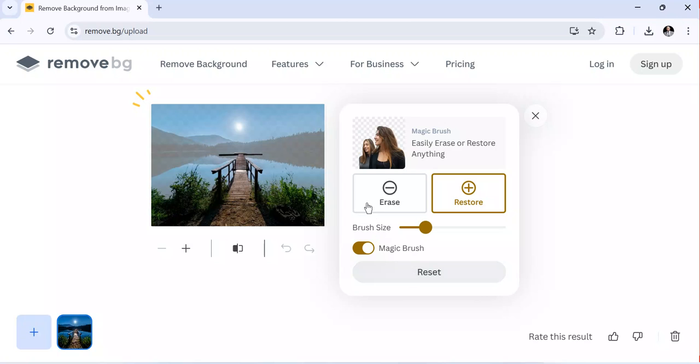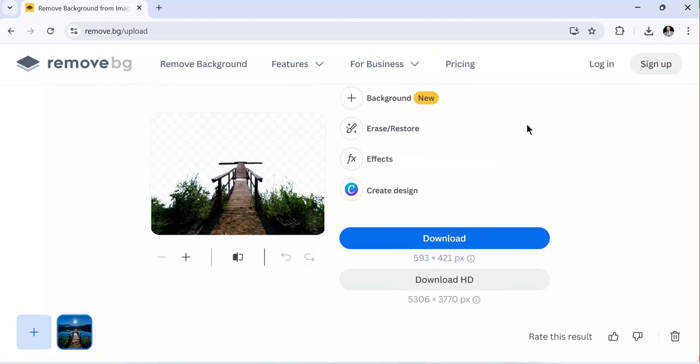Let's also reset it. This is the same way. Also, if you reset it, you're going to be bringing back its original file. This also removed the background image. Also, you have different features. You can either create or design it with Canva, as they have added this section here.